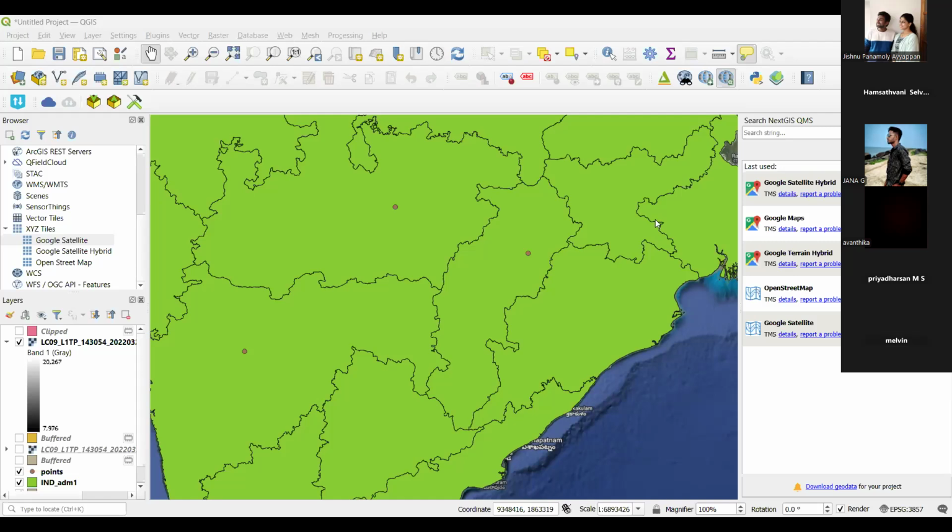So there is a small step only, but you need satellite data for every particular year. So you can use QGIS or, better, you can use Google Earth Engine. It will automatically take the data from online and you can process it online itself, in the cloud itself. Or else you need a lot of space to run all this data.